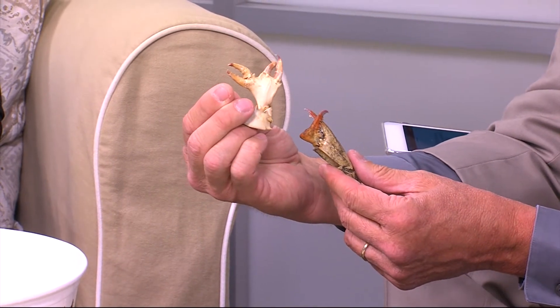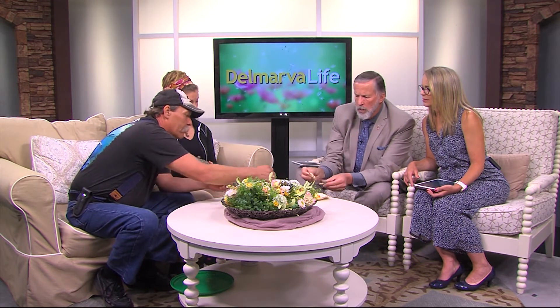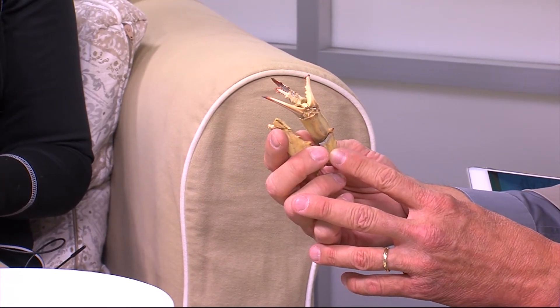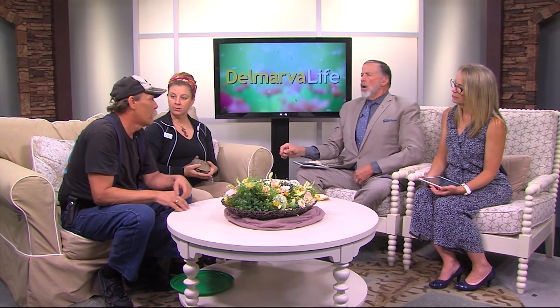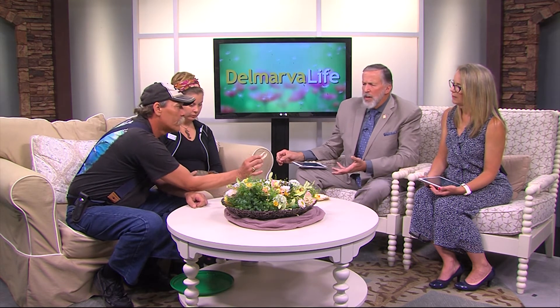Is this a problem when you catch a crab like this? It's not really a problem — they're just a genetic mutation. If it works they live, if it doesn't they don't. Look at that — four claws! Wow. I've had maybe 20 or 30 more of these specimens, but Hurricane Sandy knocked the shanty down and I lost them all. These are the ones I have since then. They're real fragile. Do you think there's anything in particular causing this? I think it's just a genetic mutation that pops up every now and then.